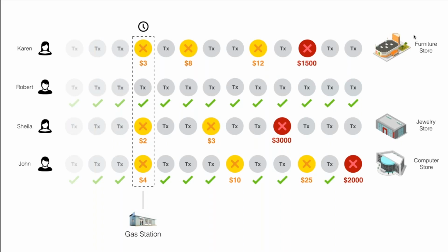Now, both of these use cases, as you can see, are pretty complicated in terms of traversing multiple data elements, going back in time, having location maybe as another parameter that is being looked at, and similarly, there are many other parameters that these banks and credit card companies look at to determine fraud.